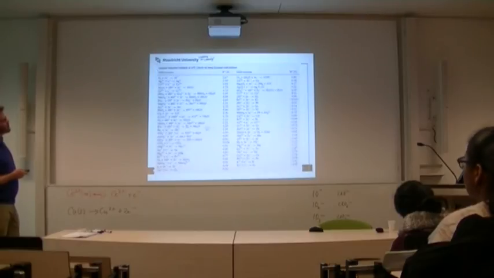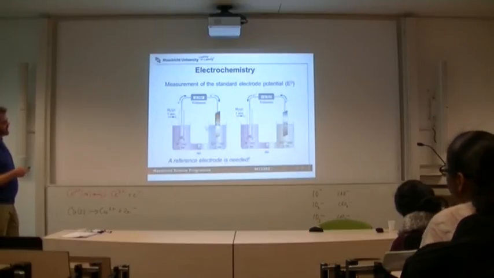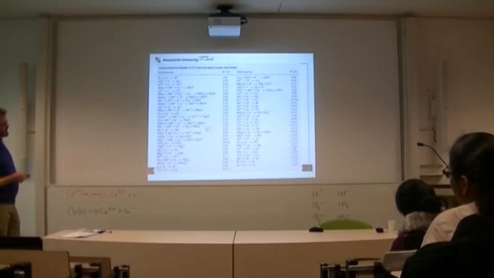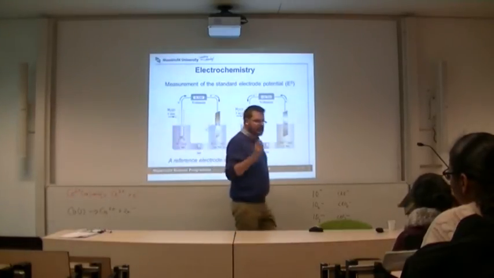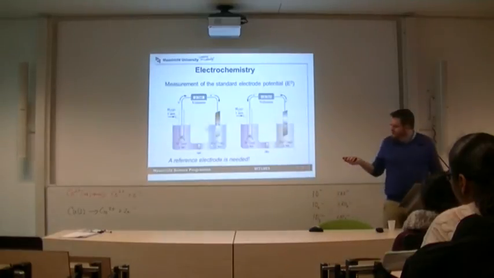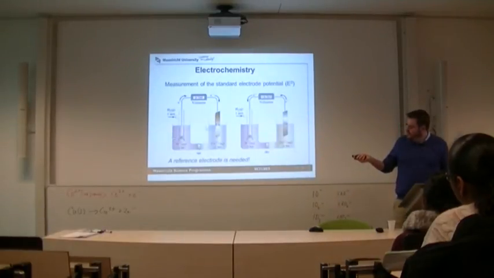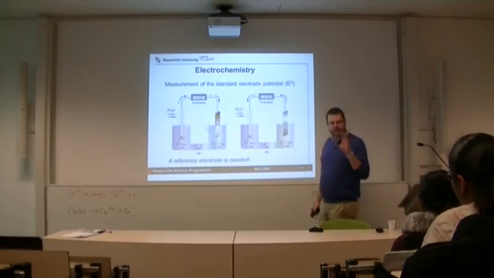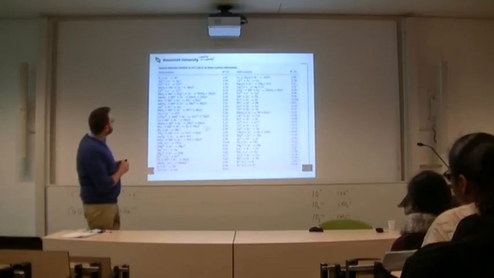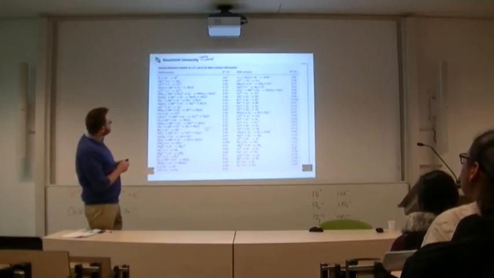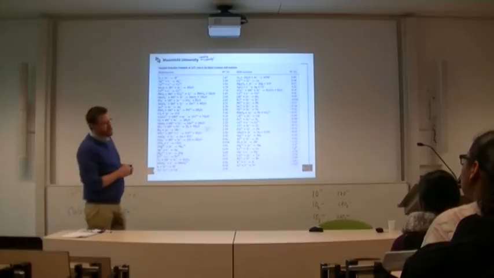The measurements I get in this table from doing this experiment in a laboratory are done under standard conditions: 1 molar copper 2 plus, 1 molar H plus, you see there, 1 bar, not 2. There's 1 bar pressure going in here, and it's done at 298 Kelvin. If I change those conditions, I'm going to change the potential. So that's why in the table you see standard reduction potentials at 25 Celsius for many common half reactions.